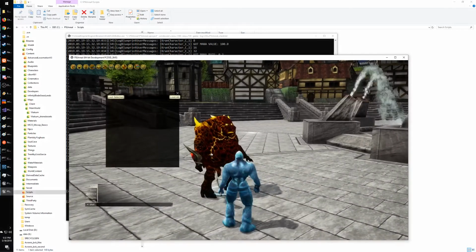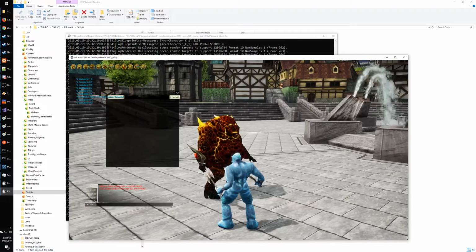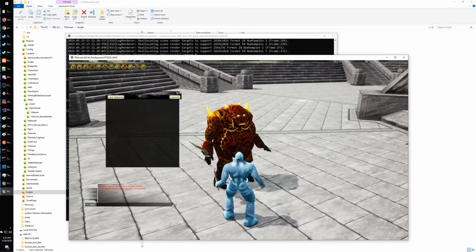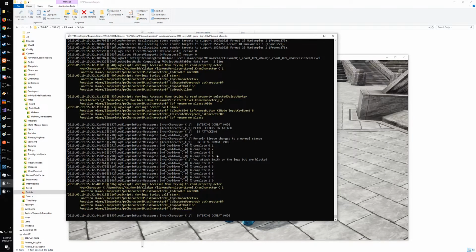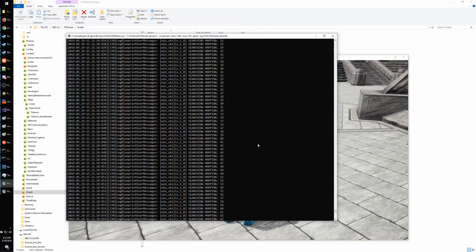So let me just check because I didn't pay attention. No, it's not triggering. My animation is not triggering for sure. His animation is not triggering as well. So let's analyze the logs in a good way, okay? Because we have two logs. We have the client log and we have the server log.